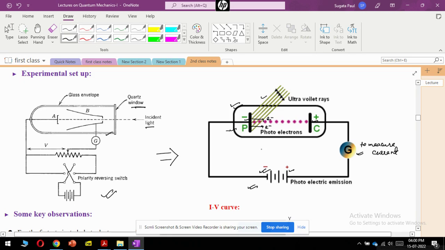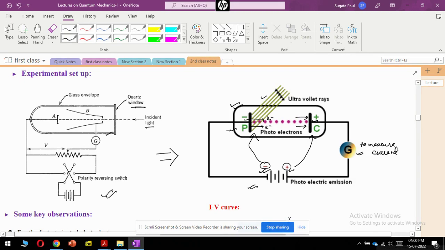Okay, now we'll see what this whole setup is doing, like what is the experiment that is conducted with it. So basically, as I was mentioning, ultraviolet rays are falling on the cathode surface, and this is causing the electrons to come out from the surface as photoelectrons, and eventually the photoelectrons also get a drive from the electric field that is connected over here, because you see that the positive electrode is this one and the negative electrode is this one, from where the electrons are coming out. So naturally the electrons, being negatively charged particles, will be attracted towards the positively charged electrode, and will readily move towards this one.